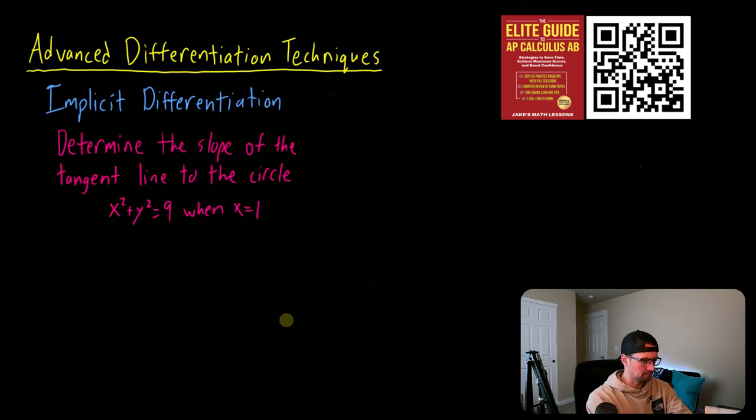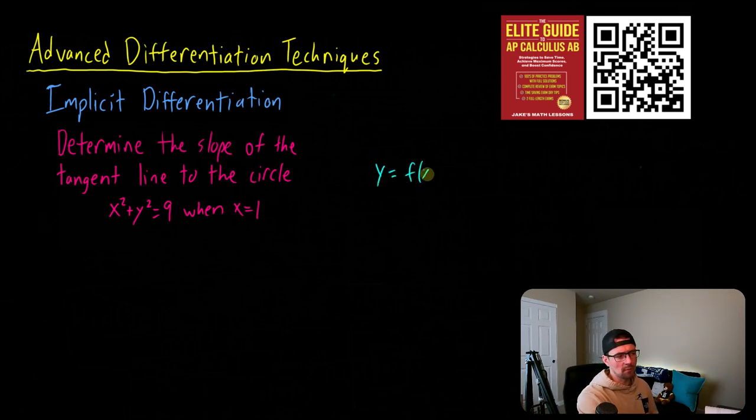Well, the reason why you need to use implicit differentiation, in general, is if you have some function where it is either difficult or impossible to isolate your y, right? A lot of times when you're asked to find the slope of a tangent line to a function, you're given some function that looks like y equals something with x's over here on the right side. Like maybe you have y equals 3x squared minus cosine x, for example, right?